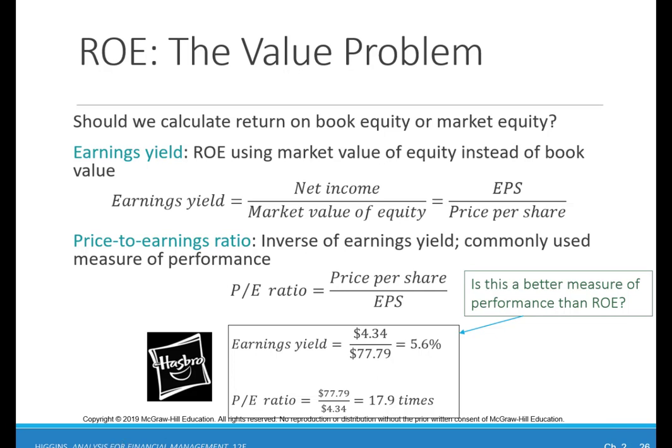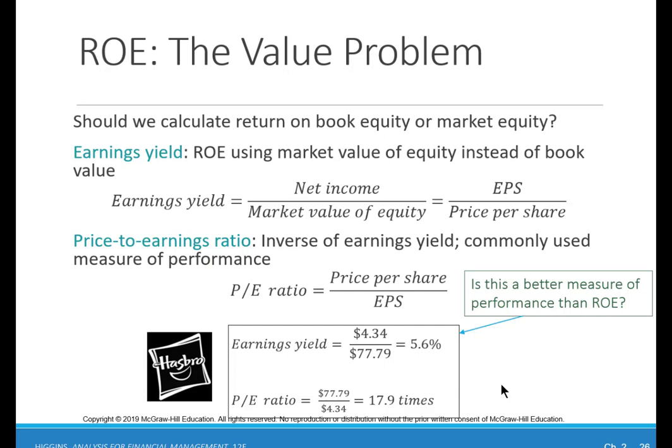The third thing that it shows us, and these things are all kind of intertwined, I guess, but basically it says, how much money are investors willing to pay to get $1 of earnings from this company? In this case, they're willing to pay $17.90 for every $1 in earnings. So the higher the number, the greater the optimism of the investors.